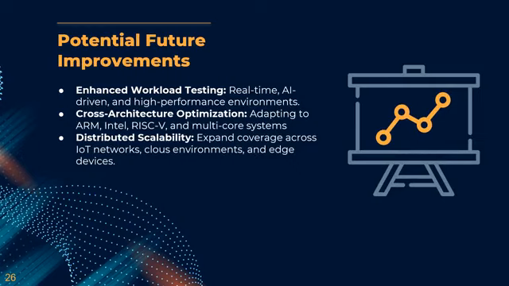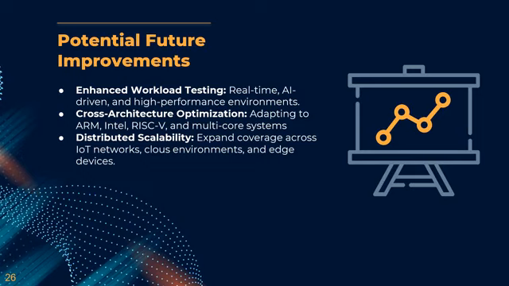While Blue Chip already provides extremely powerful defenses, the road to improvement is full of exciting possibilities. First, expanding workload testing is essential to future generations. Currently, Blue Chip handles simple workloads, but imagine testing it against AI inference engines, streaming platforms, or real-time control systems. Think of it like training an all-round athlete for multiple sports, not just track and field. It ensures robust performance across a variety of scenarios.